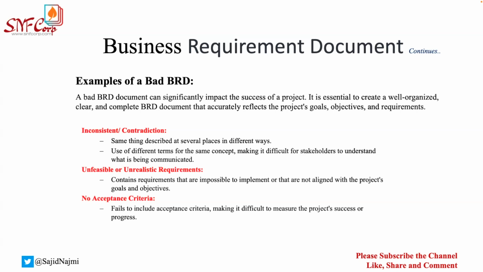And again, use of different terms for the same concept, making it difficult for stakeholders to understand. Obviously, the same thing, the same concept, and you're writing differently, you're using different terms. That is again a big no. Don't do this thing. You're writing unfeasible or unrealistic requirements. Sometimes business might give you an unfeasible or unrealistic requirement that cannot technically be achieved.